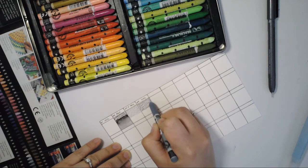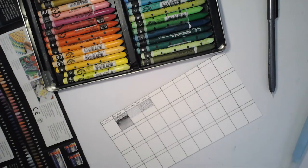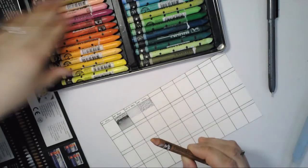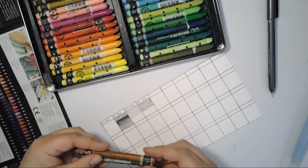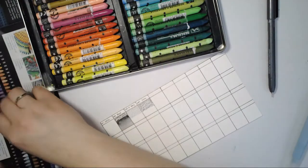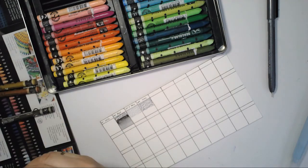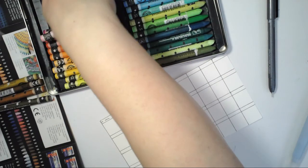I'm just going to go right through them like this and put the colors at the top. I clearly have all of these mixed up because this is supposed to be 65 and 49. So I'm going to go ahead and put them in order as I'm going as well. I think I have them arranged so that they were the way that I would use them to color faces and everything with. Let's see.